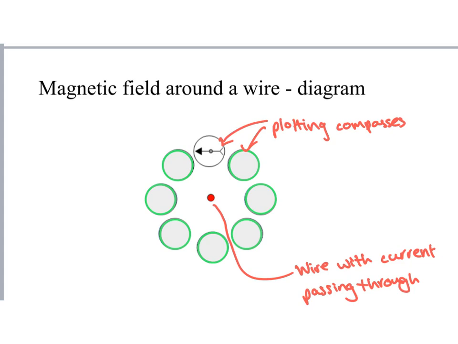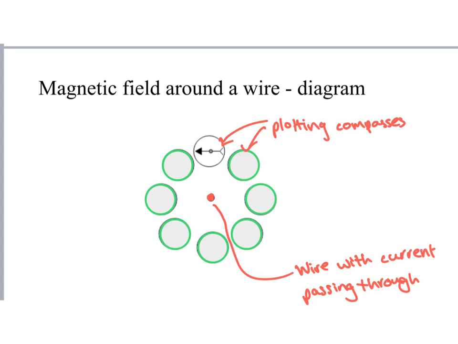So you can think of this as us viewing from the top. So this is what we call the cross section of the wire here in the middle, and these are the plotting compasses around the outside. So based on what you've seen from the video, I'd like you to add in the direction that each of these plotting compasses is facing. So this one at the top has been done for you, so this plotting compass is facing left, and I'd like you to give it a go. In which direction are all of the other plotting compasses facing? So based off what you saw in the video, what direction are all of the other plotting compasses facing? So pause the video here and give that a go.